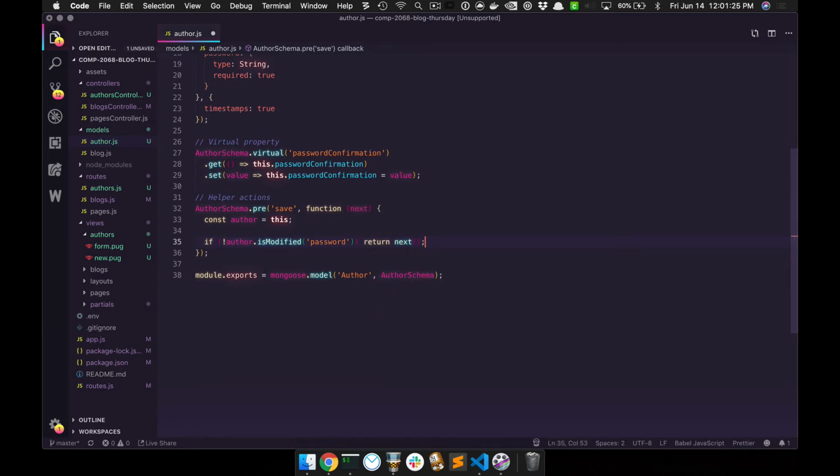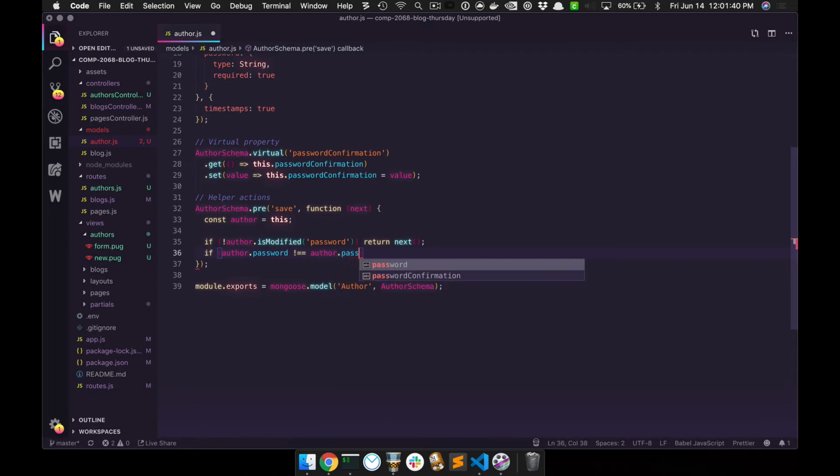It will just literally return next, which means it will just continue on with the life cycle because we haven't done anything to the password. If author.password does not equal author.password confirmation, and this is where our validation is going to come in, so if those two things are not the same, we're going to throw an error. Throw new error.